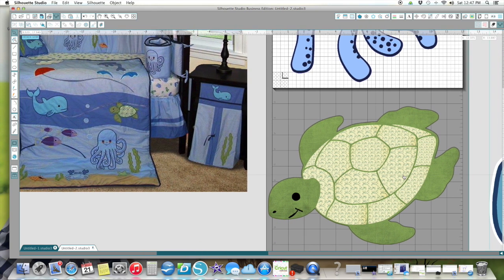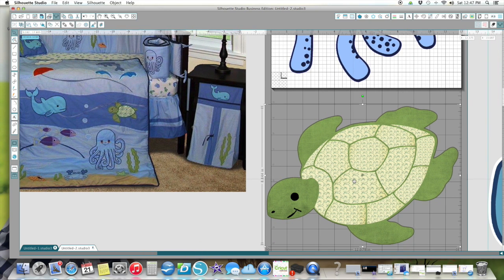And again, this wasn't a coloring book image. It was just black and white, some sort of clip art, but not colored. So I did my trace to get it into my pieces.